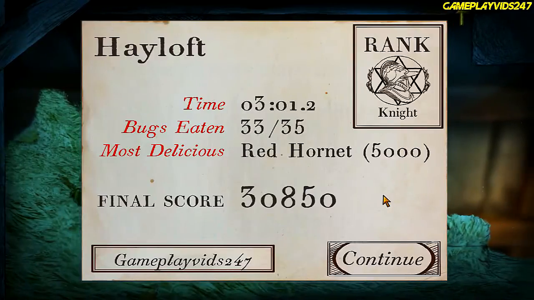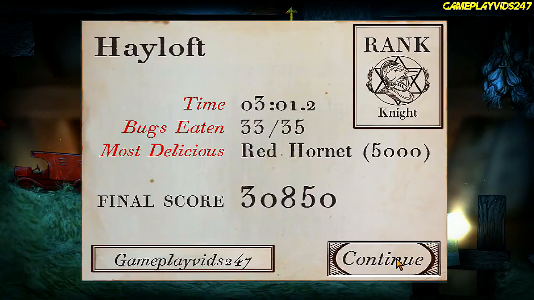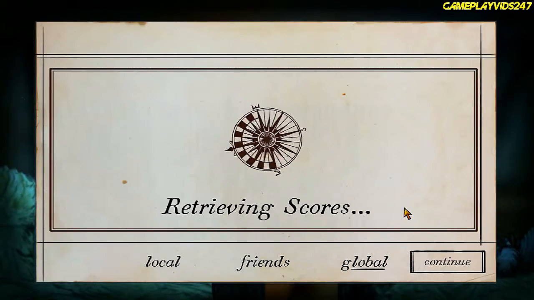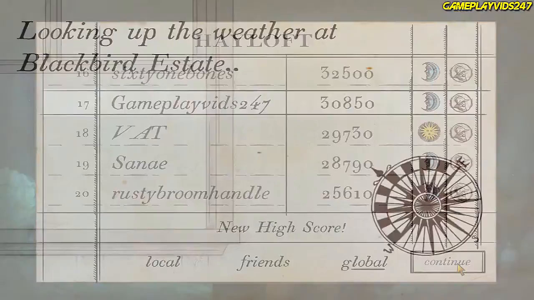33 out of 35. Aw, you're joking. So we did miss two little bugs. Well, there's not much I can really do about that, hey? Rank obtained. Knight. I hope that's a good rank, Knight. 17 best in the world. For that level, anyway.